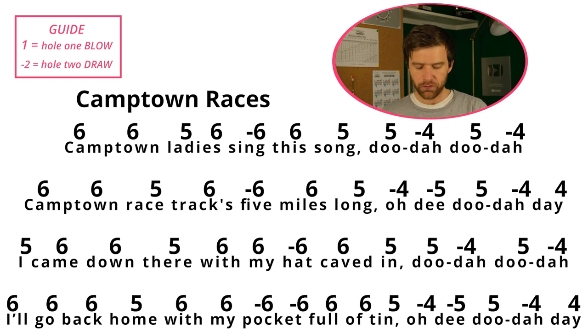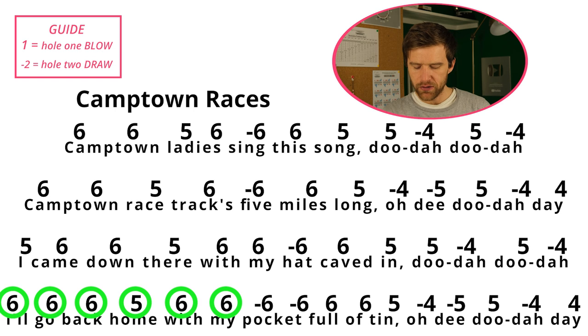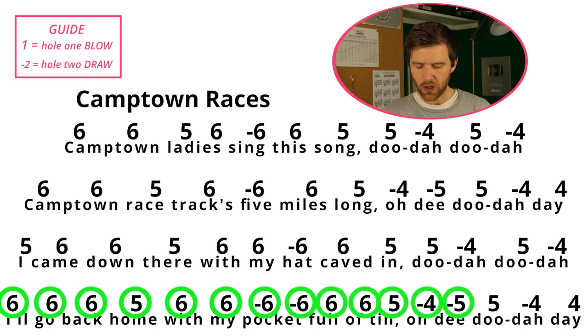So if you do want to do that full version. But you heard when I played it fast earlier that it's a lot of notes to fit in. So again, you could just use the simpler version. But if you want to use the full version, six blow, six blow, six blow, five blow, six blow, six blow, six draw, six draw, six blow, six blow, five blow, four draw, five blow, four draw, four blow.